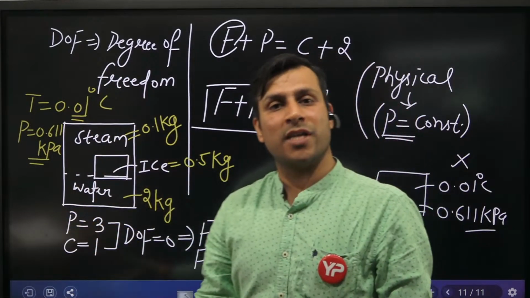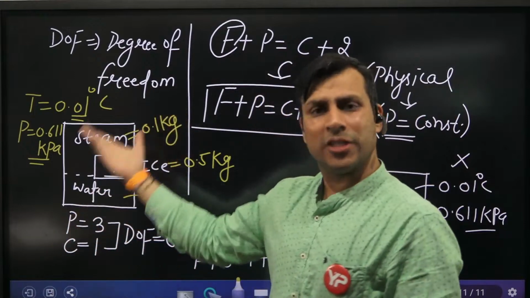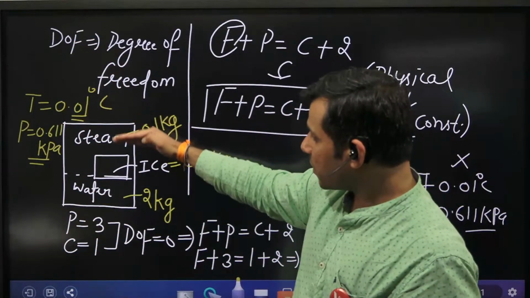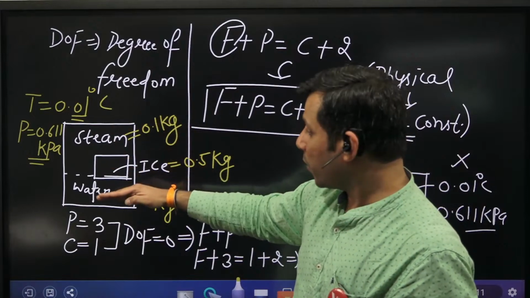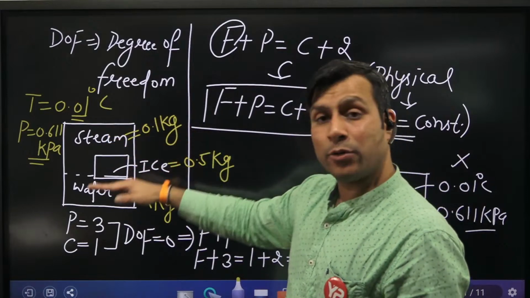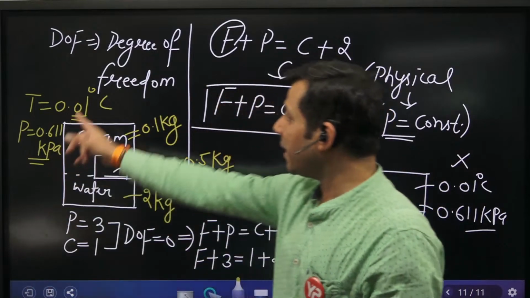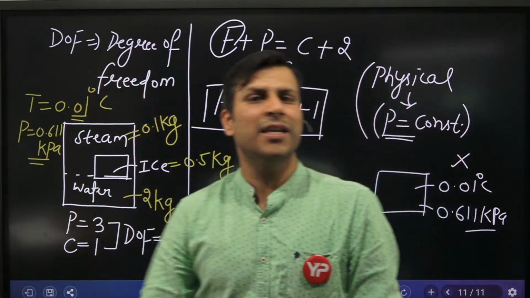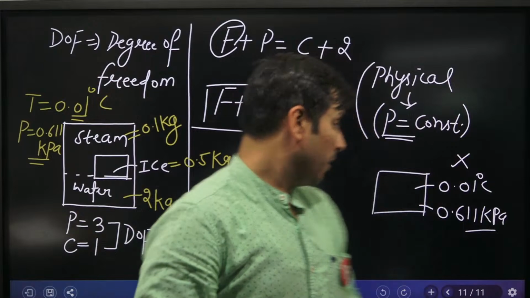Equilibrium disturb हो जाएगा तो क्या हो जाएगा? Their mass will change. अगर आपने टेम्परेचर बढ़ा दिया तो क्या हो जाएगा? The steam will condense into liquid water, या आइस मेल्ट होना शुरू हो जाएगा वाटर में. If you bring the temperature, suppose, to 100 degrees Celsius, तो क्या हो जाएगा? Their equilibrium will change.